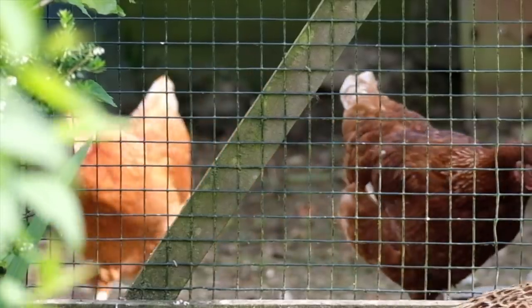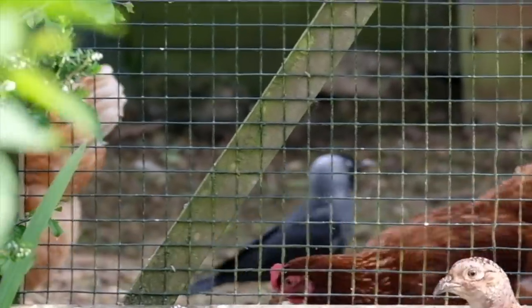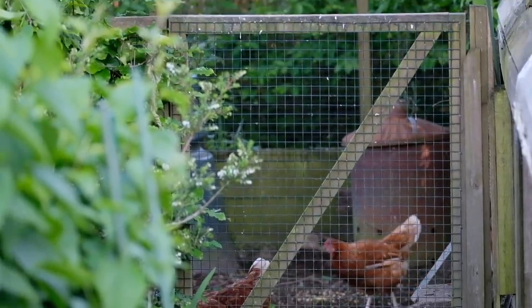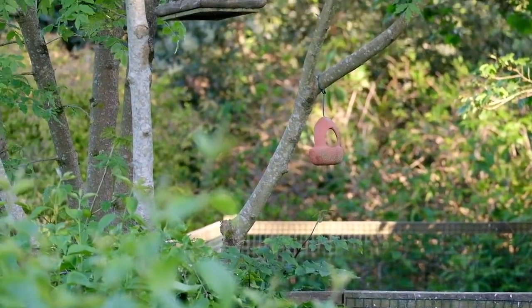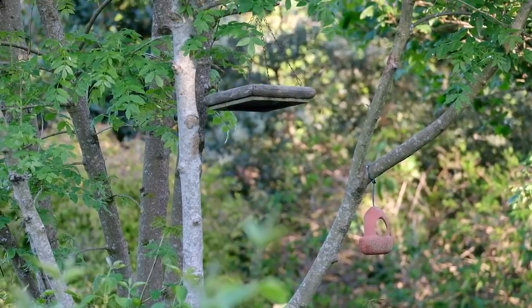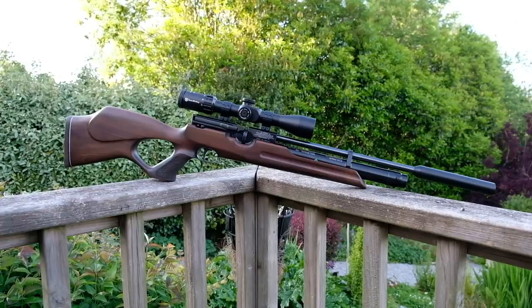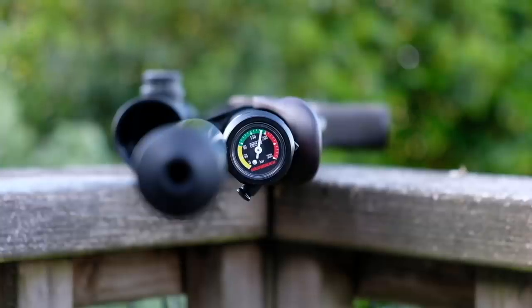Shooting through the fine mesh of a chicken coop is not recommended as your shot is likely to be deflected, at best resulting in a miss and at worst a wounded quarry. So, dredging up some long-forgotten military training, the first step was to modify the battle space and channel the enemy into a killing zone of my choosing by setting up some old bird feeders. My weapon of choice was my trusty Viaract HW100, which, unlike Charlie's, did have some air in the cylinder.